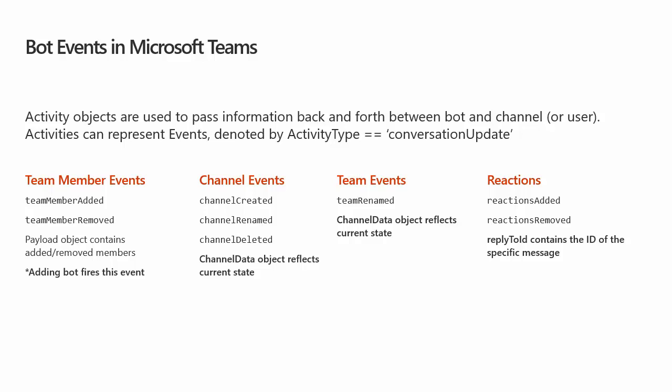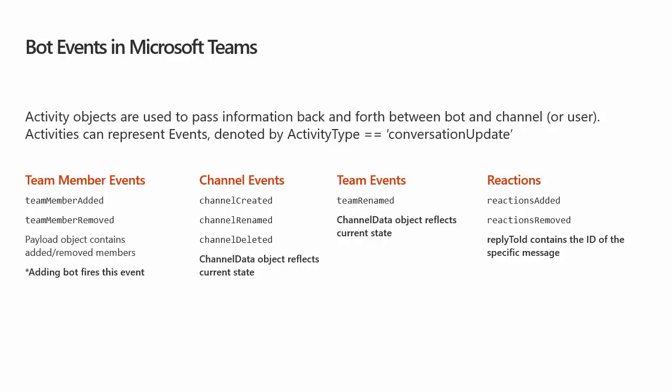When that happens, you should cache information from the activity object, such as the tenant ID, the team ID, and conversation IDs, so that you can respond to events or notify users later. In order for these messages to be started and maintained, you have to have previously seen this information. So the team member event and its context are crucial to being able to cache this information and respond accordingly.